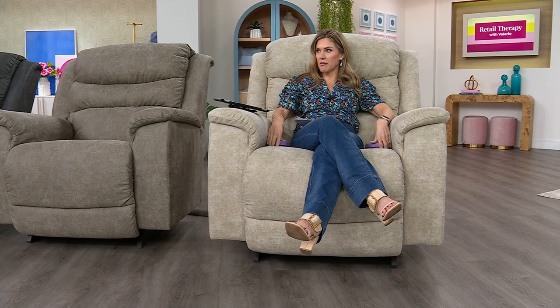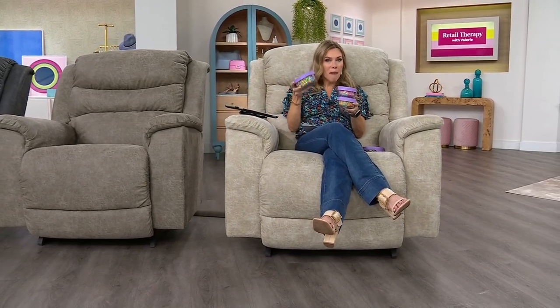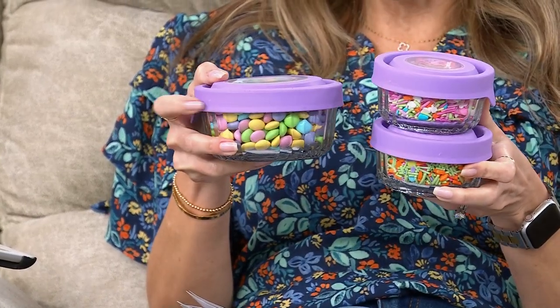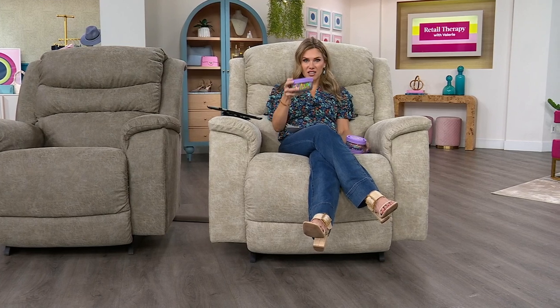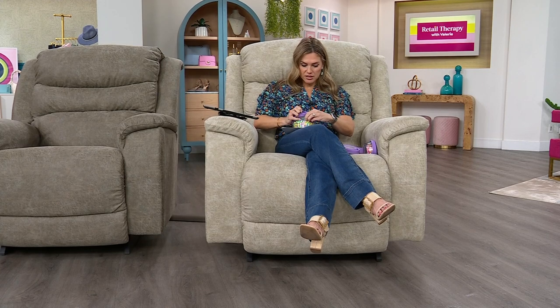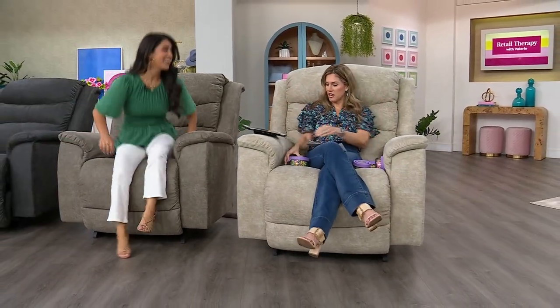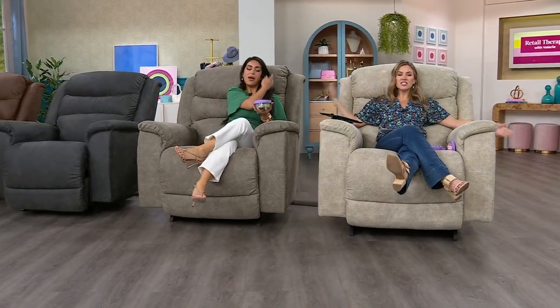One lucky winner will get that tote. And I know that this first today special from Lazy Boy is a good one — it's the oversized one. Do you guys see what I did with the extra space? I brought snacks! My pick of the show today is going to come from Anchor Hawking. I love this legacy heritage brand that gives us glass storage with the true seal lid. I've got a weekly deal drop for you that's going to bring you 16 pieces, a variety of sizes, great colors. Can I have one? Why not get comfy and cozy in our best buy of the day — let's take a look at Lazy Boy.